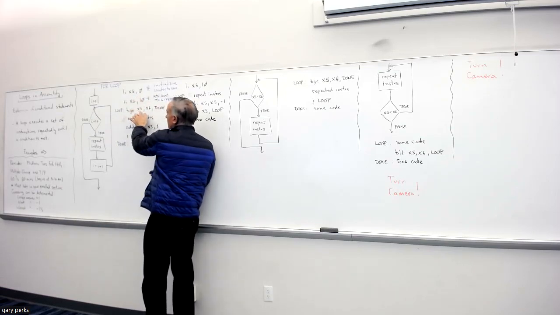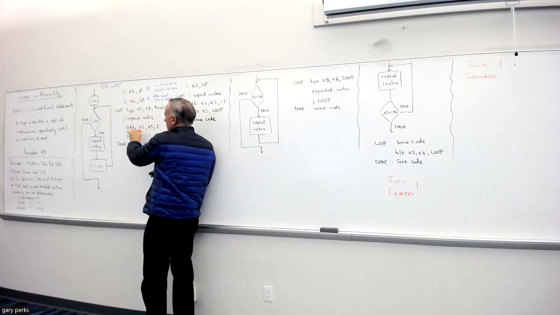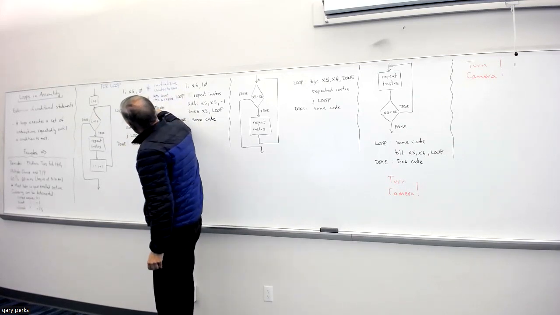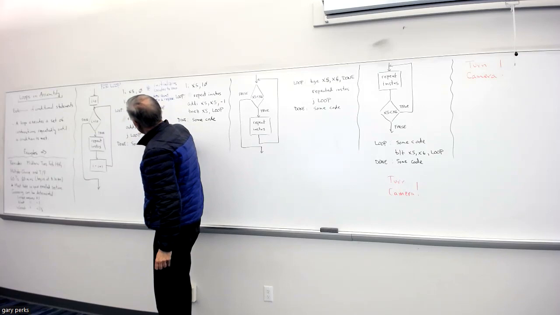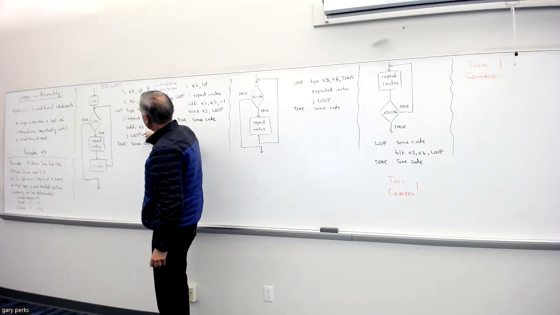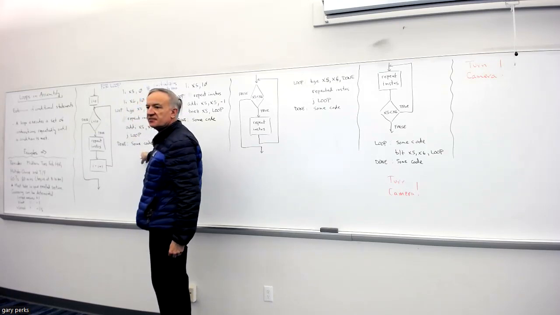And I have my count value, so starting at 0, I got my max count value here. So if x5 is less than x6, we're going to do the repeated instructions. But if these two are equal, well, I'm done and I'm out of the loop. So it's just that once you repeat the instructions, you increment your counter by 1, and reevaluate. Right? So this keeps cycling until it knocks us out of the loop.